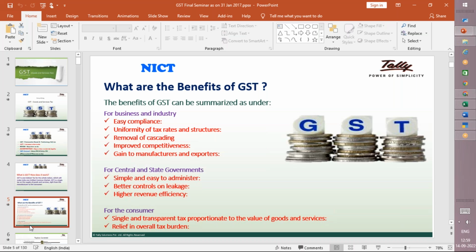When he's purchasing the raw materials, he will not have to add tax on tax. If he's purchasing at 5%, he will be selling at 5% only. He will not have to pay too many taxes for one item.